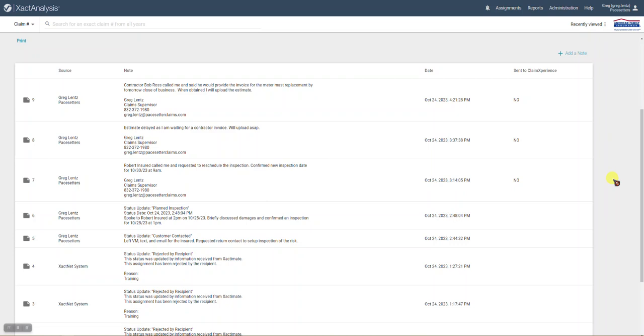Don't be afraid to put notes regularly and update us to let us know what's going on, because this is where people are going to go to look for status if we're asking questions. And if we don't have status, that's when management is going to be contacting the adjuster to find out what's going on with the claim and to recommend that they do a better job of updating the file for us. So let's look at a few of these.